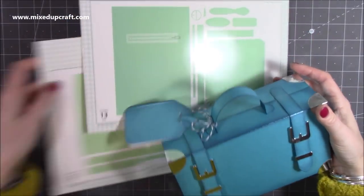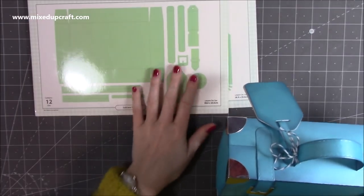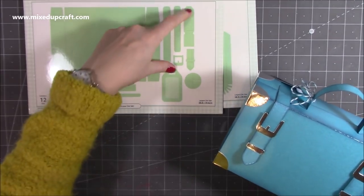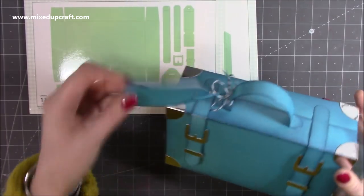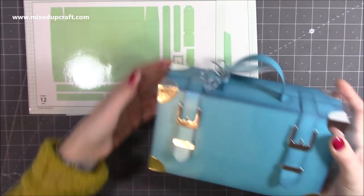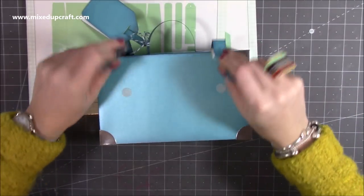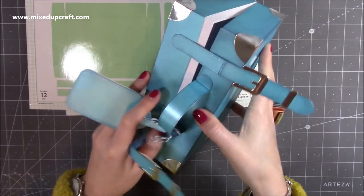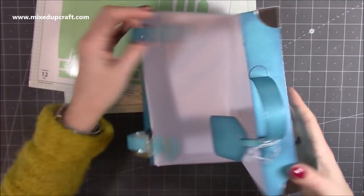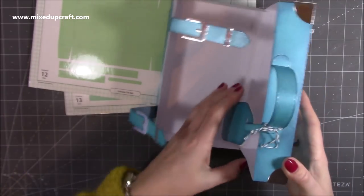So if I just bring that one up, I'll show you how the dies actually look as well. But you've got the big tag here as well, but you've also got this other kind of tag, and then I've just used silver on the other side there, but I've kind of split them apart so you can write a message inside. And again, this one, you have your Velcro, and then you just open up. Ooh, got a bit of glue stuck there, there we go, and you have a really nice size gift bag.